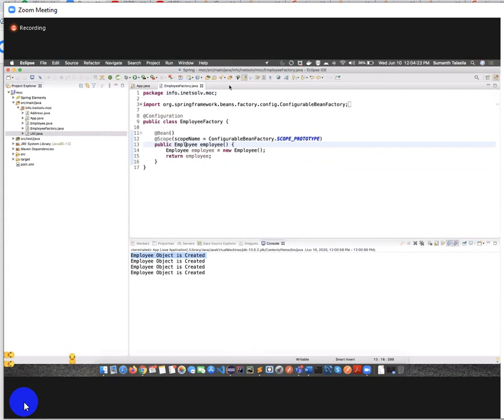Sir, does a scenario like this come up? Say the employee class has two different constructors, one is a 2 argument constructor, the other is a 3 argument constructor. In those cases you are manually going to supply the values here, right? Who is creating that object? We are creating the object. When you create the object, you decide, you have to take care of which constructor to call. But say I want one object with the 2 argument constructor and another object with the 3 argument constructor. Write one more bean also. Okay, create another bean tag, right? Okay, I get you, sir.